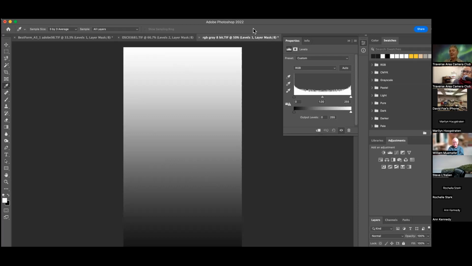So I don't rely a whole lot on my monitor, and there again, it's just me. What's really important is the results you get if you're trying to do a print. But if you're just going to use things on your monitor, if it looks good on your monitor, then it's good. But if you're trying to dial in some printing, what will help you do that is looking at all the values and your RGB values.